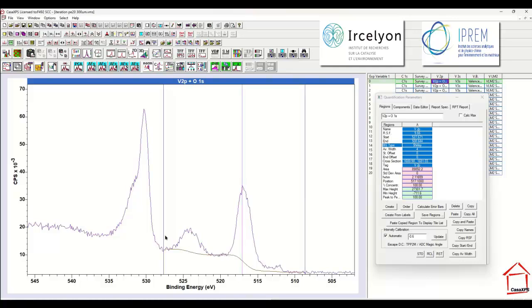Then if I were to choose to span the interval of photoemission from both the vanadium and the oxygen, we start to see something that perhaps makes a little bit more sense for the vanadium. The ratio of these two peaks, it certainly looks like it's going to be feasible to produce a 2:1 ratio that we need for vanadium.